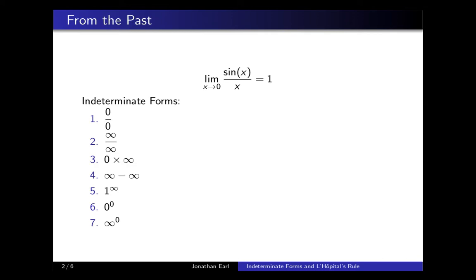So for infinity divided by infinity, 0 times infinity, infinity minus infinity, 1 to the infinity, 0 to the 0, which is kind of different but still falls under indeterminate forms, and also infinity to the 0. In this video, we're going to talk about how we can solve these kinds of limits in a different way than we've done so far. The typical way we've resolved these limits is some kind of algebraic trick, typically factoring. And what we'll see is that we don't need to do factoring for these.